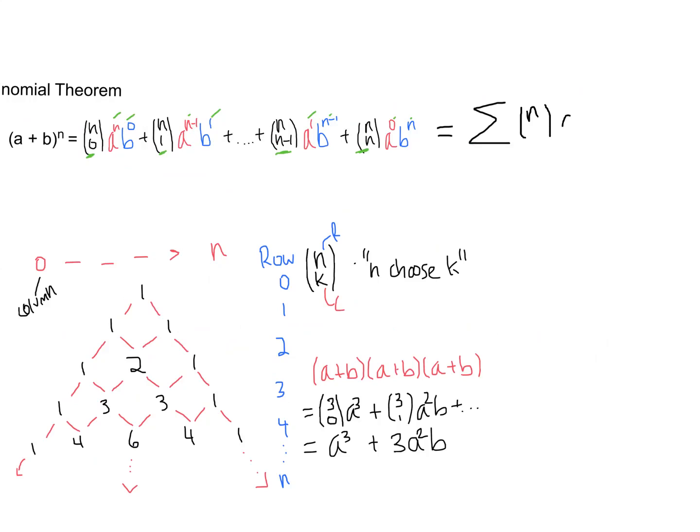We're going to have a to some power, and we're going to have b to some power. And then we just got to think about how do we order, how do we count both the column we're looking at, the exponent for a, and the exponent for b. And so usually with sums, we start at 0. So we'll define some variable k, and we'll say, hey, start the sum when k is 0.